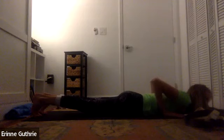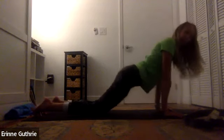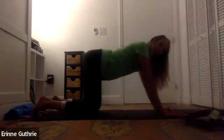One more time, draw your shoulders down your back. Shoulder blades down your back, lift your heart, draw your shoulder blades towards each other. Inhale there. Exhale, come down. Curl the toes under. Firm up your thighs by lifting your kneecaps. Press up with a soft elbow, upward facing dog, belly button into the spine. Open up the chest. And then exhale again through the knees.